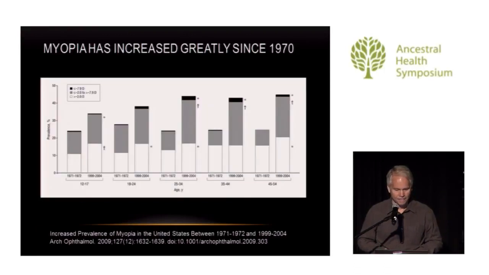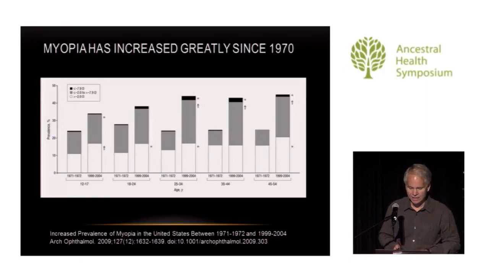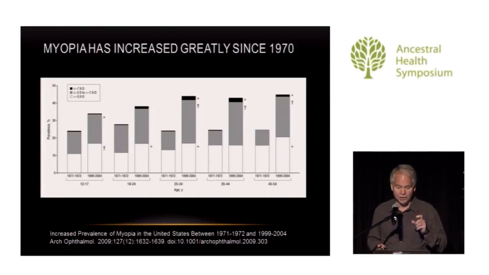incidence of myopia. If you look more recently, myopia has really increased since 1970, all right, in all age groups. And what this shows here are different age groups from youth to my age, where the incidence and prevalence of myopia has almost doubled, and the gray and black show the incidence of the more severe or advanced types of myopia, where you see particularly a large change.